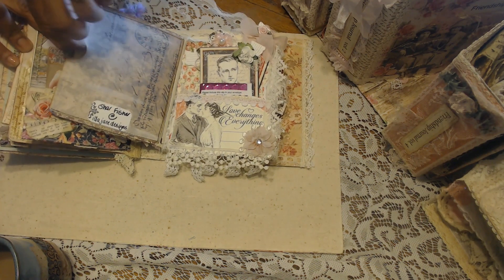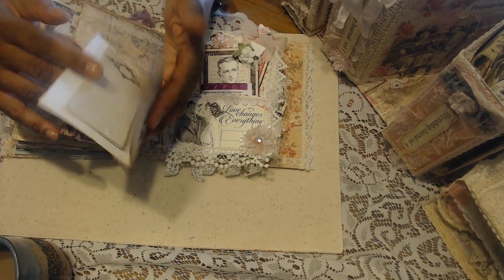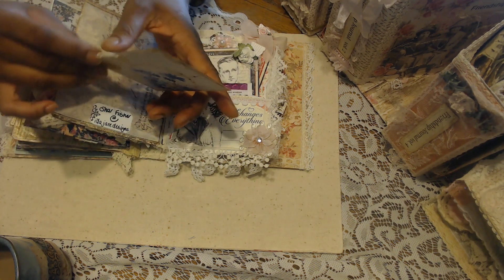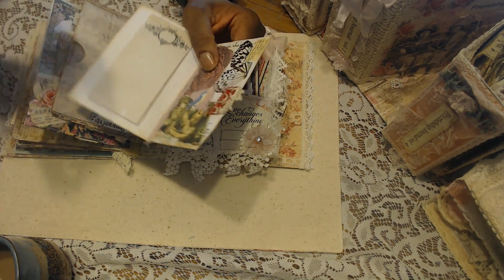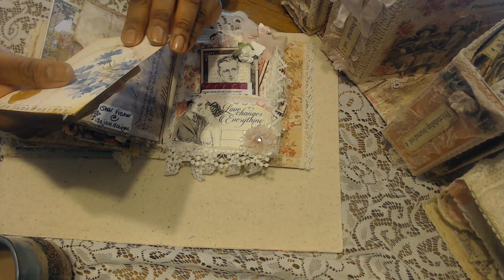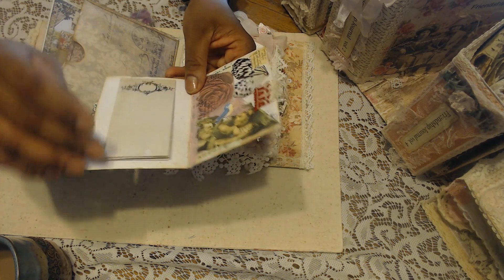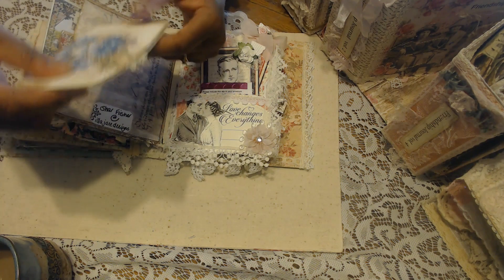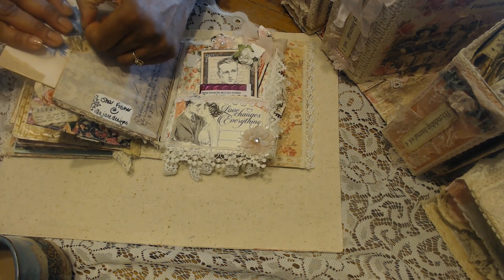Inside this pocket — I'm not sure if I mentioned this in her video — but there's something from Rozu Luna, I think that's her name. I watch her videos, and I didn't realize this was something from her. She does amazing journals. Then there's a wax seal and some tea dyed paper for journaling, and the collage is just so beautiful. There's more in the pocket, but I show that in Shara's individual video as well.